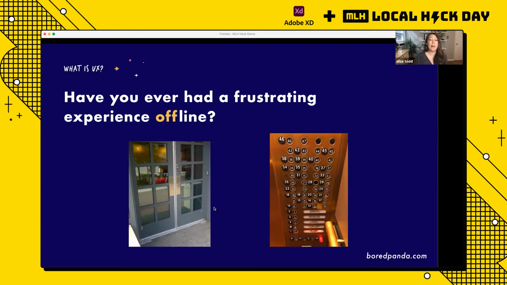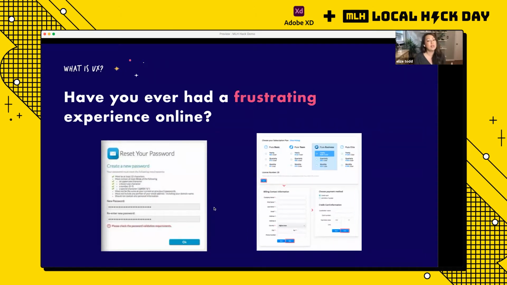And then we can start thinking about bad experiences online. So perhaps you created a password and there's just so many things you have to think about, so many requirements to that password. And then you have to type that long, crazy password twice. Or maybe you are checking out, you're wanting to purchase something, and it's this long, extensive flow where you see all these fields that you have to enter, and you're like, I don't have time for it. It's frustrating. I'm just gonna do this later, and you exit out. So maybe you guys can add some frustrating recent online experiences that you've had. I'm sure there's quite a few.